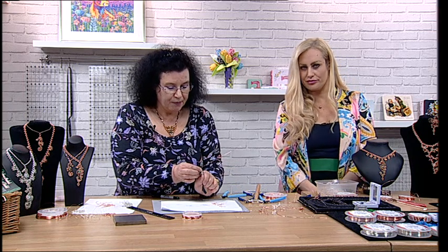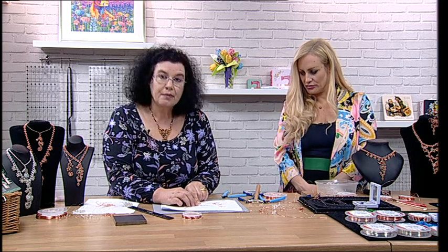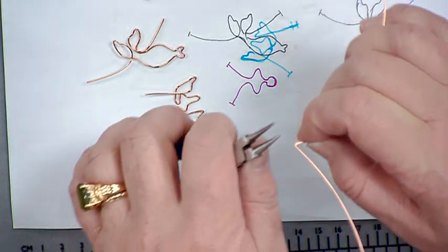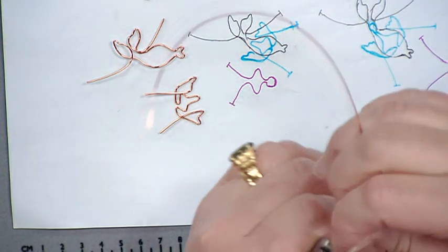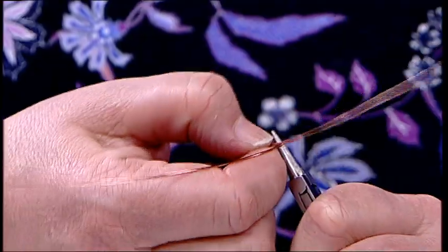So grab the wire and with chain nose pliers make a bend for the mouth. And then use these round nose pliers to make each little mouth lip. And they're really good points for attaching those beautiful little pocket lips. They're really good points for attaching jump rings and things like that. So these will be attachment points that you can use for your designs.